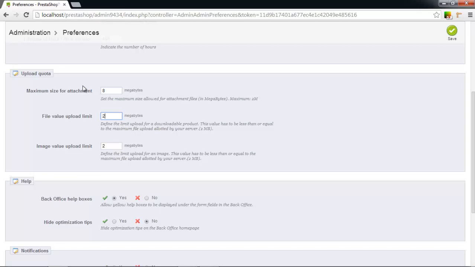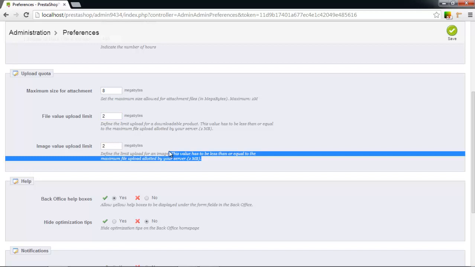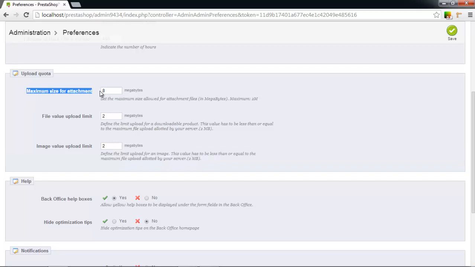It's important to note that this is a restriction that you can set in your administration, but that there is also a restriction from the server you're hosting your Prestashop on. So be aware of that, because you can set maximum size for attachment to 4 gigabytes, but if the server's maximum size for attachment is 256 megabytes, you will get stuck anyway, because there will be a restriction from the server.